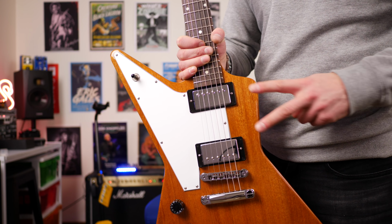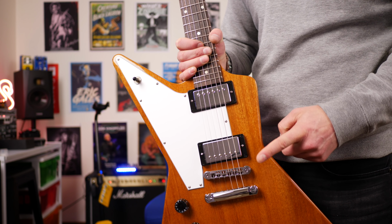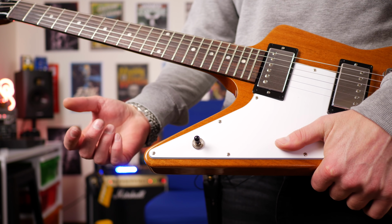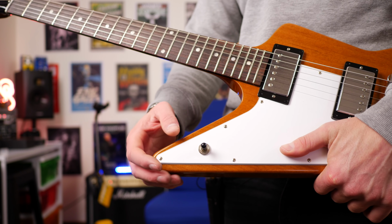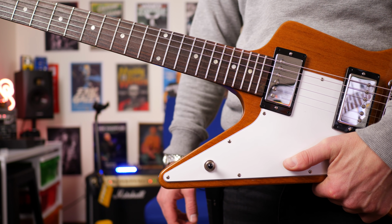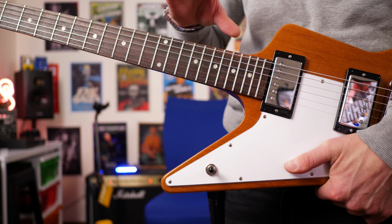In terms of the pickups, we get two Burstbuckers. We get a Burstbucker 2 in the neck and a Burstbucker 3 in the bridge. We also get a three-way toggle switch to select between the pickups on the front horn. Now, looking at it like this, just this side here, very reminiscent of that Flying V, but backwards, kinda, and missing this entire section here.